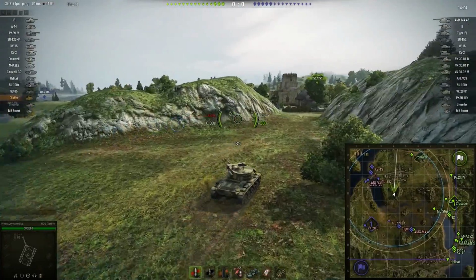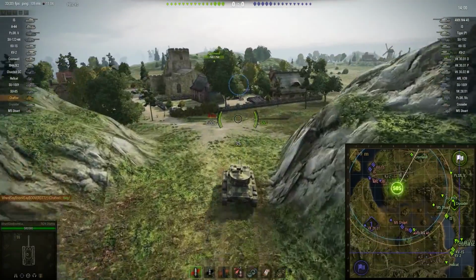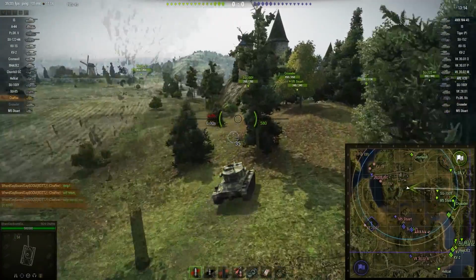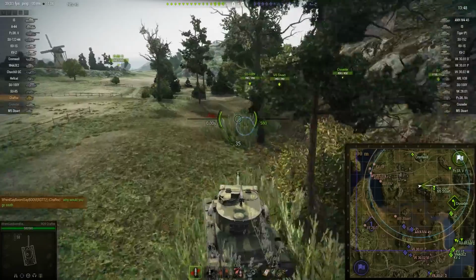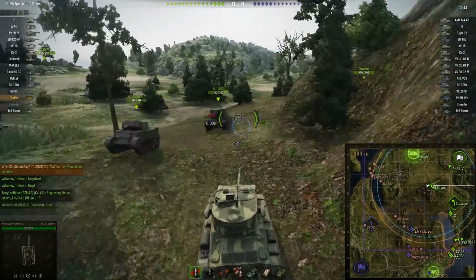Even in tier 9 and tier 10 games, if you can just do a little bit of damage and some spotting, because you're only tier 5 and they're much higher tier than you, you are able to come away with some huge XP scores. Not very good credits, as this thing does not make any money whatsoever. You drive it for the love and for the XP, really.